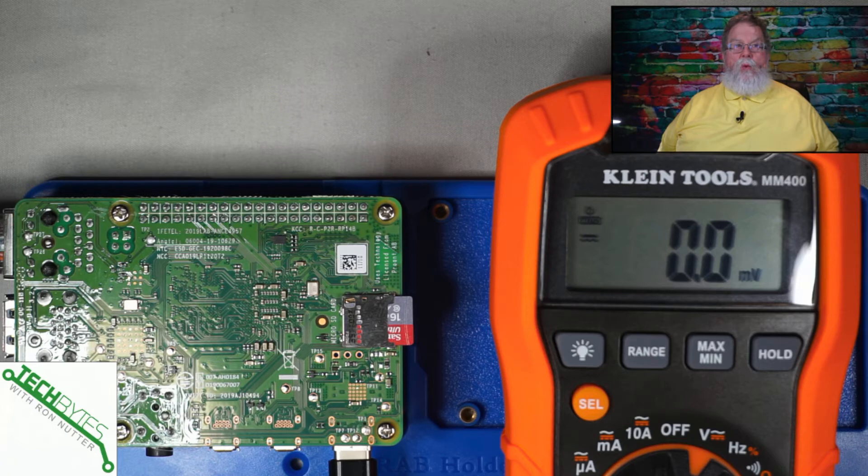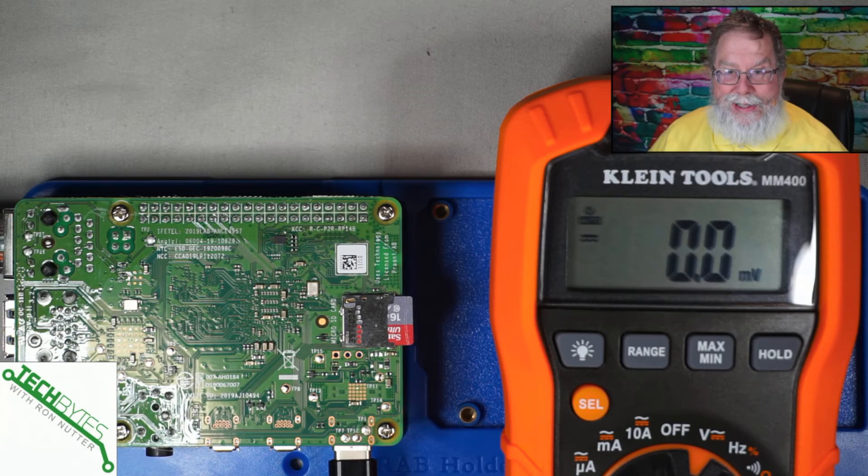For purposes of today, we're going to look at just two different sets. I've got my handy voltmeter right beside it and we can take a look. Now, there's going to be some minor variations — this is a Raspberry Pi 4. With 3Bs, they had an onboard fuse, and there's a separate test point you can look at to go downstream of the fuse to see if it's blown. The Raspberry Pi 4s don't seem to have that. The trick is, when you're testing a power supply, just putting your probe leads onto it really won't tell you much if you don't have some sort of load hooked in, because a power supply can act like it's fine but as soon as you connect a load it can go flat. Then you're finding out you've got a problem.